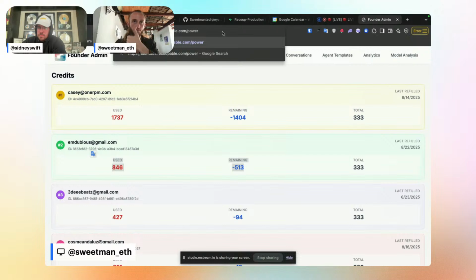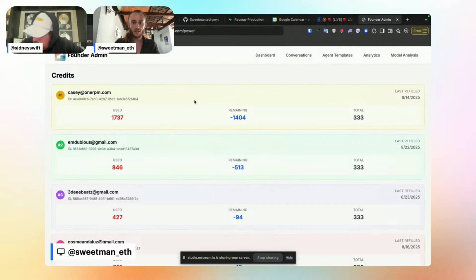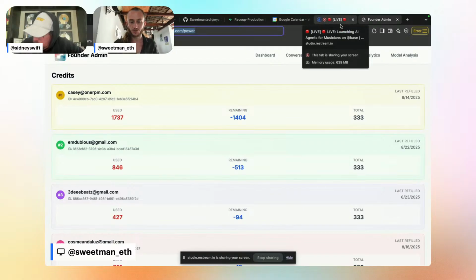Again, on the main page in the call to action, changing us from $20 a month to $99 a month. Today is your last day, if you're listening to this, to sign up for $20 per month before we raise the price for new signups. And then I'm going to make a new page on the founders dashboard so we can accurately track who our power users are. And with that, I'll toss it over to Sid.